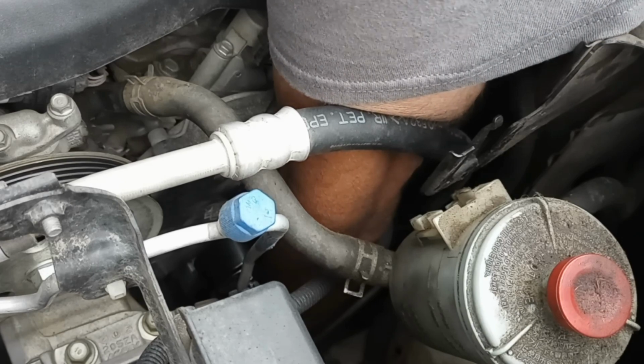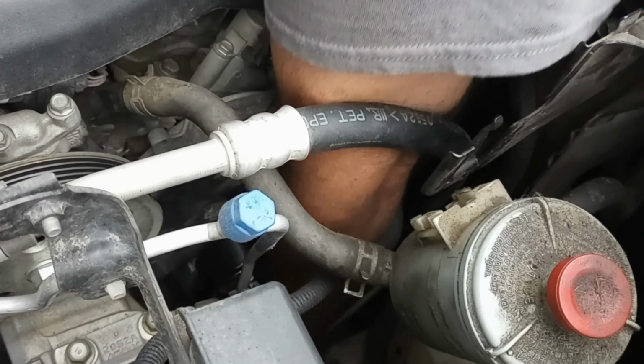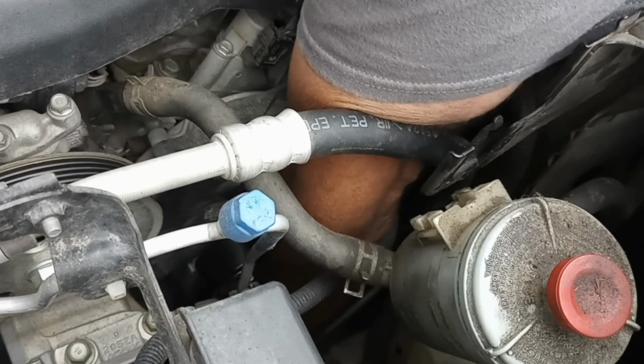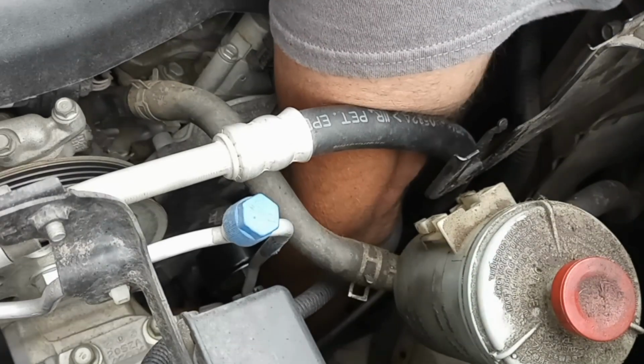It's tightening. All right. Oh, I slipped off. No. Don't slip off. Stay on there. Oh, no. Need another hand down there. I don't know if I can get my other hand down there. There it goes. Stay on there, wrench.